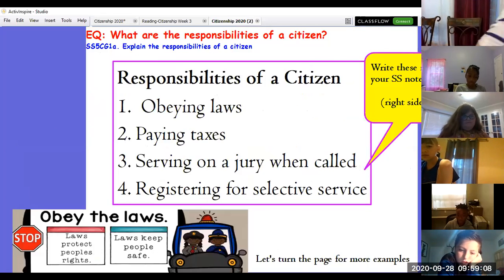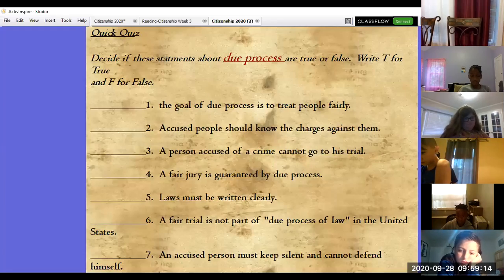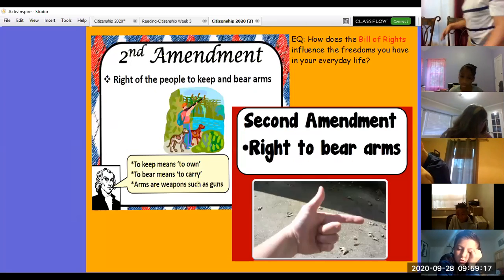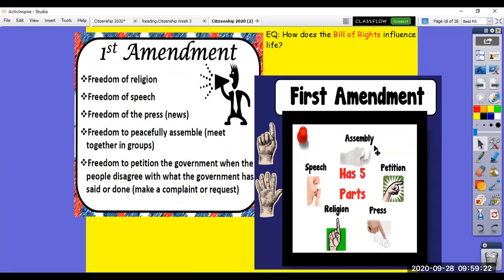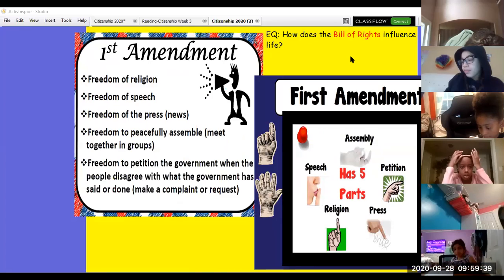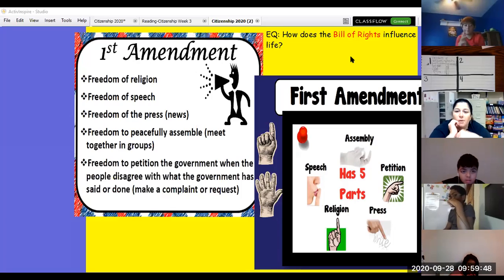Yes, ma'am. Good job. And what does that mean? Do you know, Madeline, what that means? Can you explain it? It means that you can own guns and weapons and stuff, but as long as you use them correctly. Oh my goodness, Miss Ridgway, she is smart. No, that's right, because most people just think, oh, you can own a weapon. But what you said second is perfect. You have to be a citizen who's using it appropriately, using it for what it is meant to do, which is protect yourself.